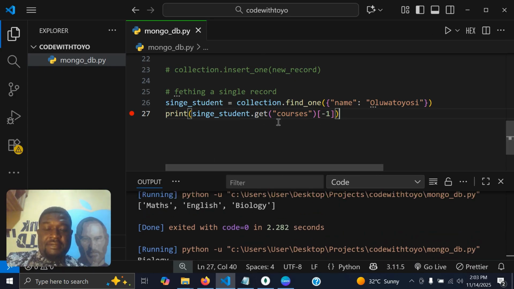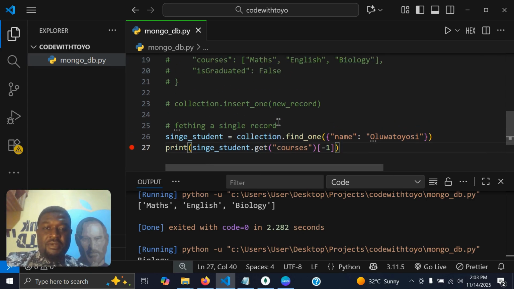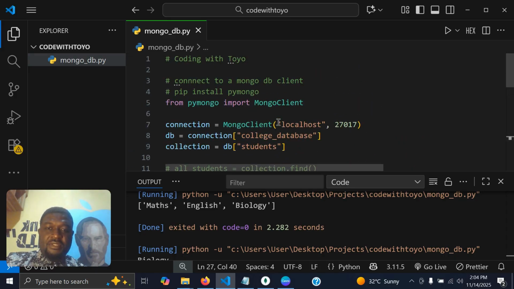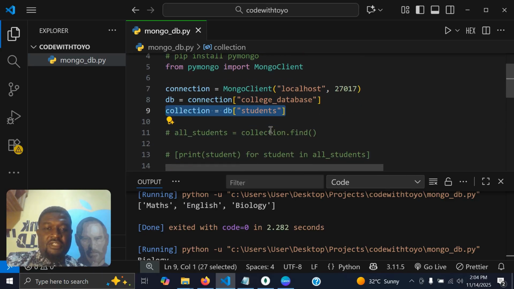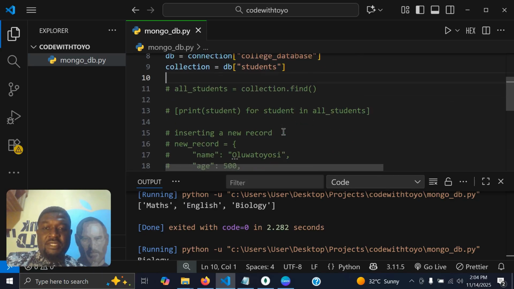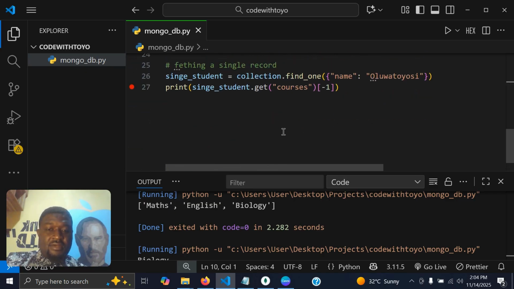I will continue this video and try moving this from just fetching values to a data frame, then down to analysis. But this is how you interact with it. First of all, you install your PyMongo, you create a connection using the Mongo client instance, then you connect your DB, you get your collection or whatever information you want to get, and then you start interacting with it at the end of the day.